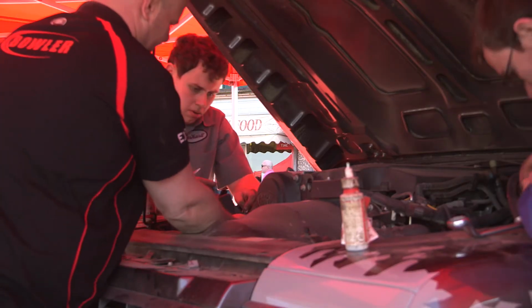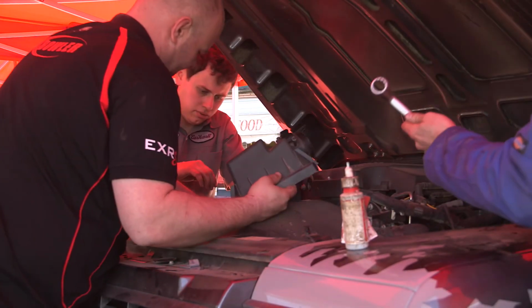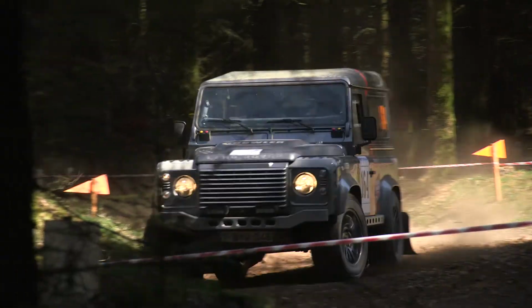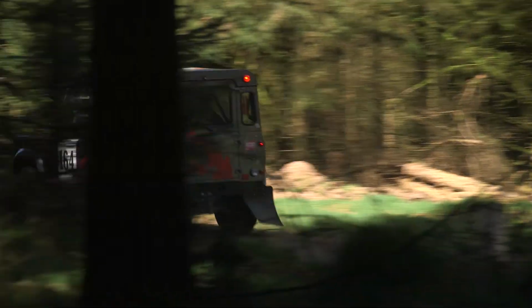Yeah, we can keep the car quite tidy. I haven't seen any of the two-wheel drive cars, so I don't know how quick they're going round. But no, as long as we keep it tidy on the entry, we can drive round the bend, the Kumho tyres, the Bilstein suspension. The car is so rigid with what Bowler have done to it, it does become part of you, so you can start to eke out and push that little bit more. I don't think many people expect to see a Defender backing sideways into a long hairpin bend like that, and I would imagine it's quite entertaining to watch.